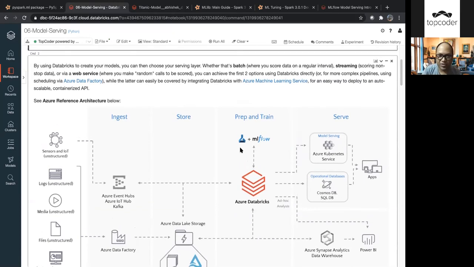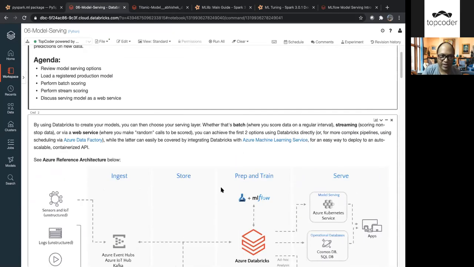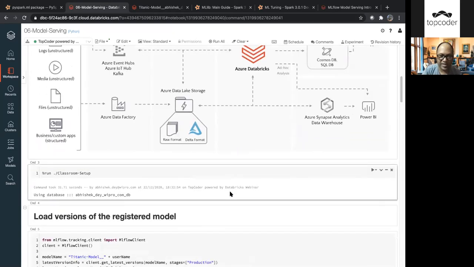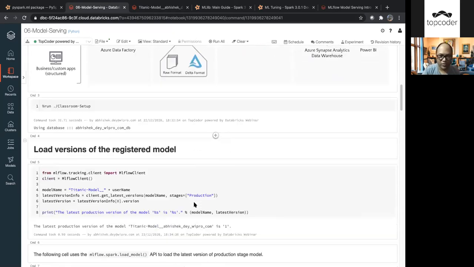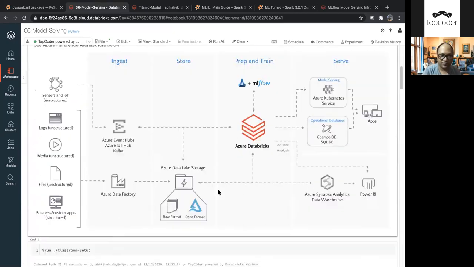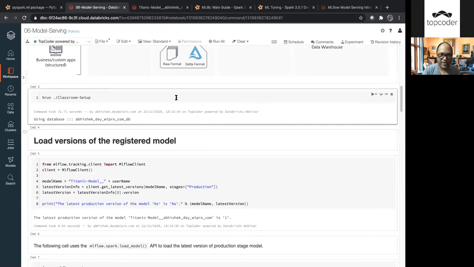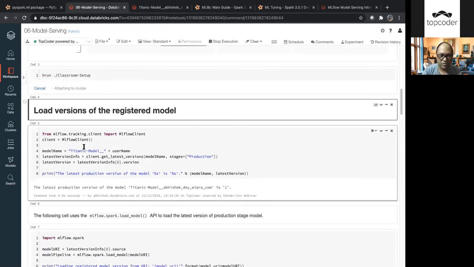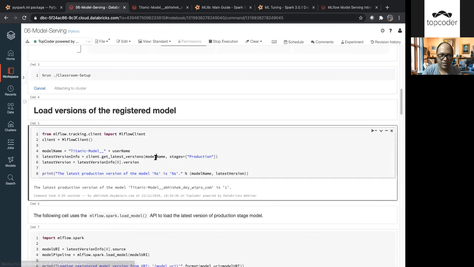The other option is that you can create an API with Databricks MLflow itself, right? So we will see how we can do that as well. We'll run this again, and we will just load the version of the registered model again, which is 1.